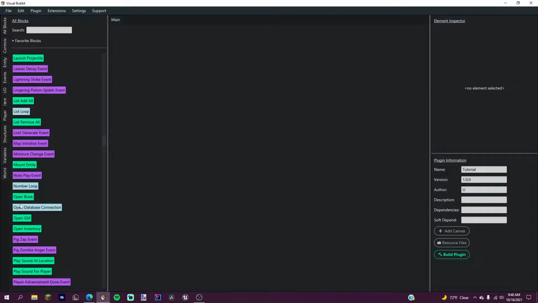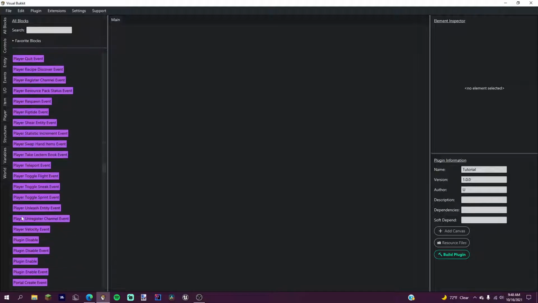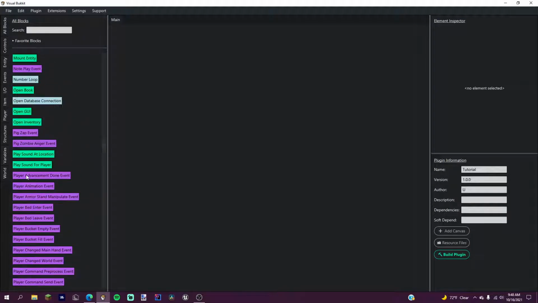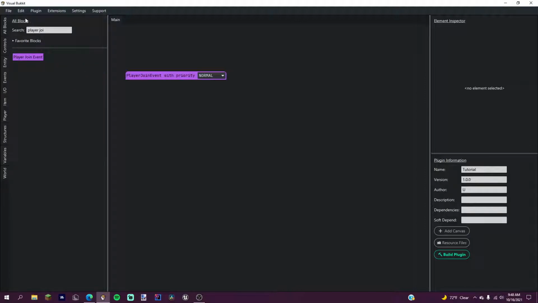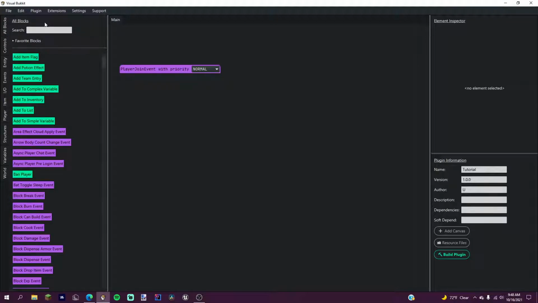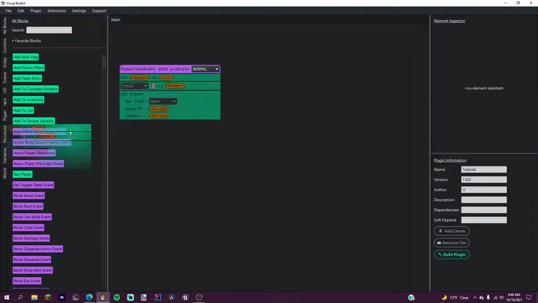Now, which ones do what, and what is all of this? Well, let's say for an example, we could do a player join event. Now, all these purple ones are events, meaning you couldn't put another event on top of another event. Which I guess makes sense because, let's be honest here, events don't go on events. Then we can get greens. Now, these green ones can stack with each other. And the green ones connect with the purple ones.